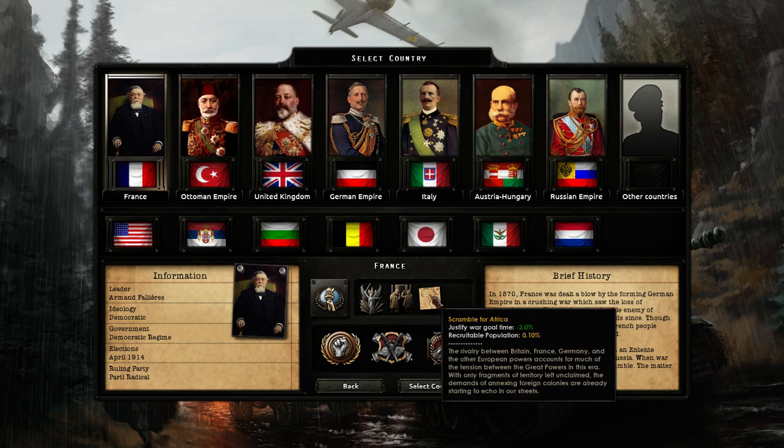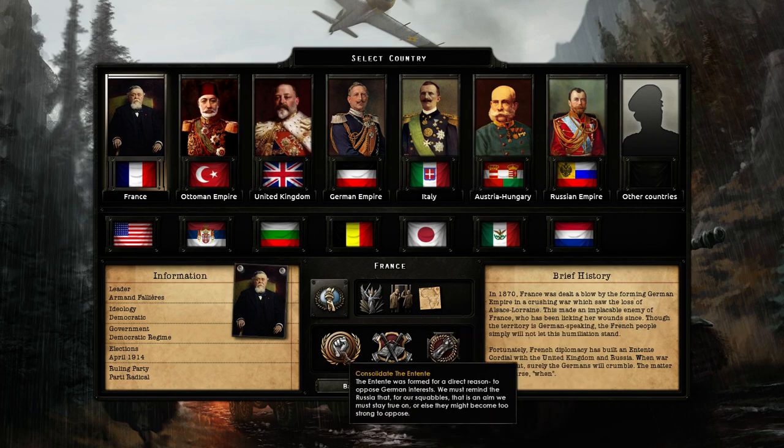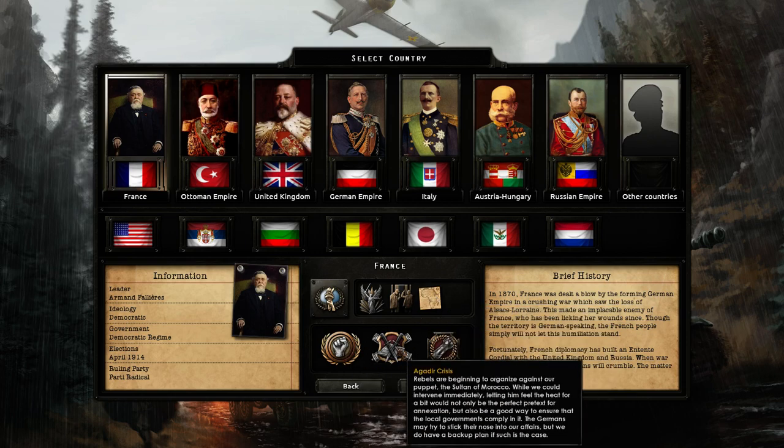Scramble for Africa is another. This is just like the Germans. Same point, same factors added in there. Consolidating the Entente, probably a good idea early on.